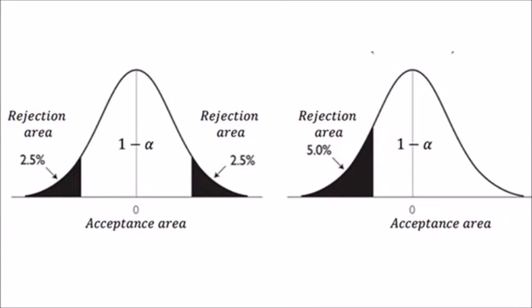Also, it is important that you understand the difference between a two-tailed test and a one-tailed test. Although the two-tailed test has a bigger rejection area than the one-tailed test, the latter is a more specific test, normally used when you have an idea of where the value of the means can be located. This can be visualized graphically here, knowing that 1 minus alpha refers to the acceptance area.